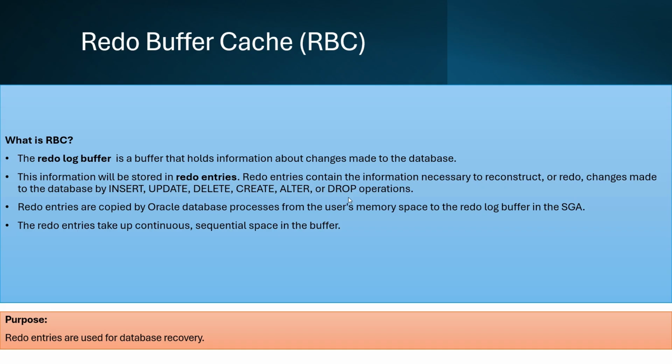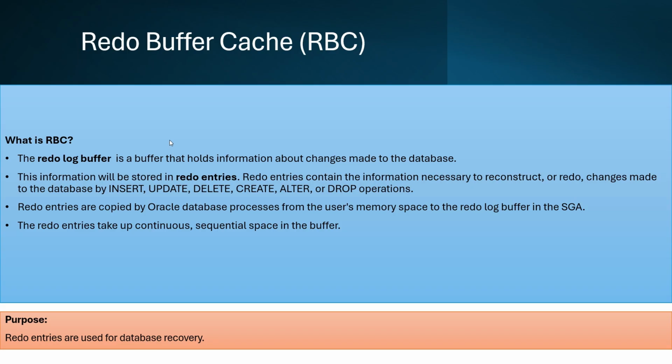Okay, so it will only keep the information of the changes. For example, if you are updating data, it will have both pieces of information: the updated data and what data it had before you updated. It will have change vector information basically. So what time the data is updated, which row, which block updated, all that information will be available in this redo buffer cache. So just remember, this will have all your change vectors.